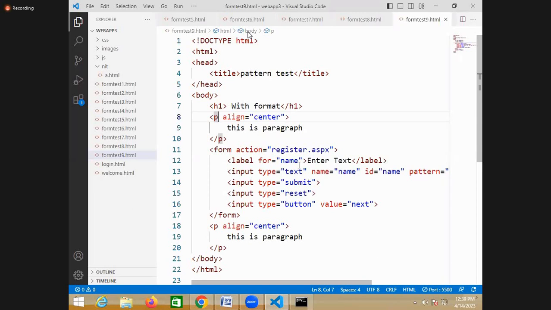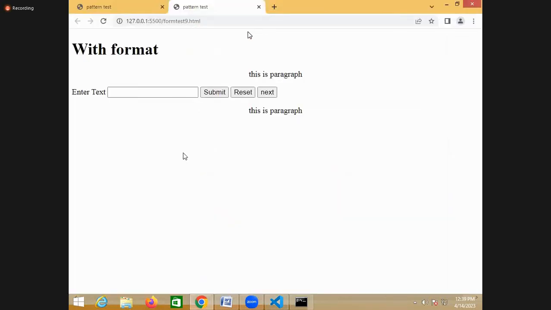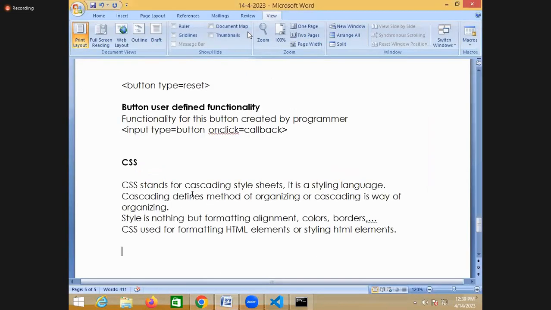We'll see more. I didn't say anything about CSS, but I just wrote that CSS stands for cascading style sheets, because you should know at least the abbreviation, right? HTML stands for hypertext markup language, used for designing pages. HTML is for presentation.